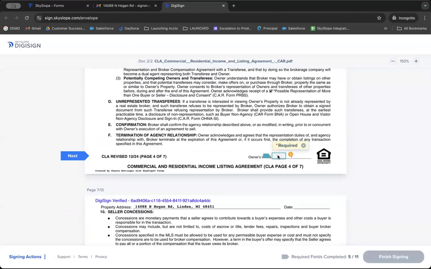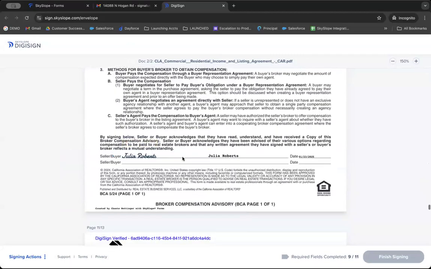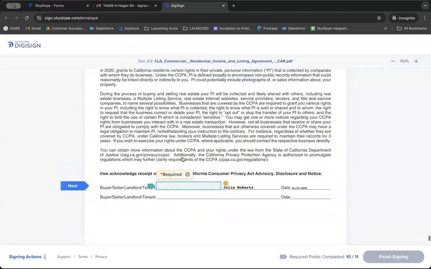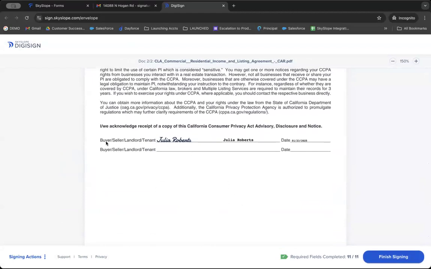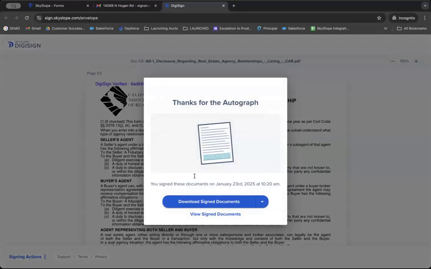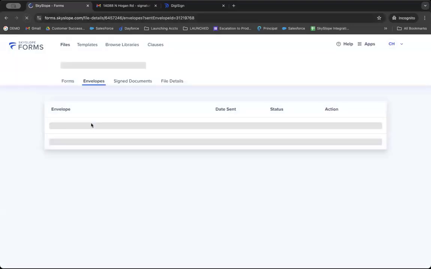This is allowing for you to know that you wouldn't be able to get the signed document back if they missed a required field. You'll also notice it didn't take us down any further here, and that's because we met the last required field on behalf of this seller. All they need to do is select Finish Signing, and then they can download this there for their reference.